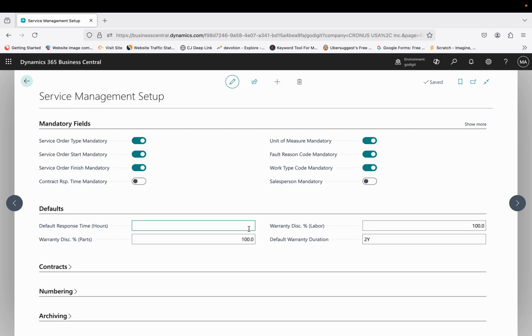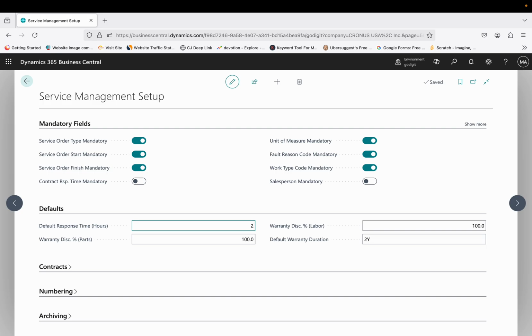Because it's not like as soon as you get the order, your resources will start working on those products. Some basic setups need to be done before actual work gets started. So whatever pre-service steps you do before the actual work starts, the number of hours you take for that work, you need to put it here.